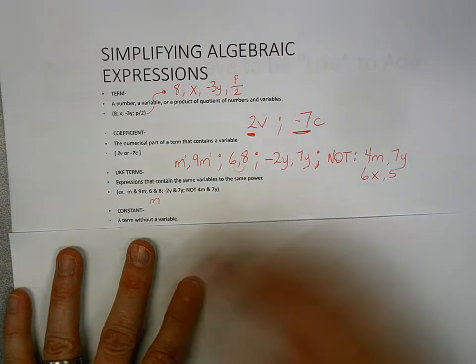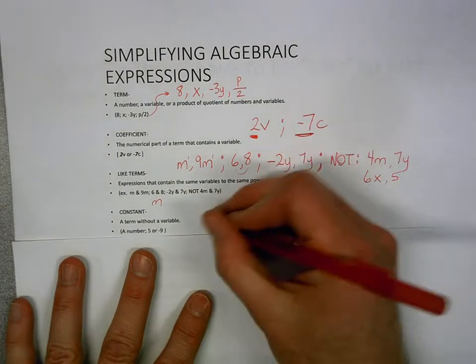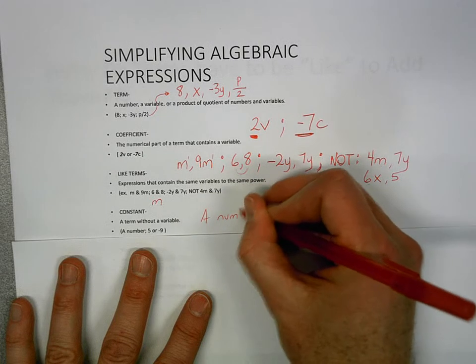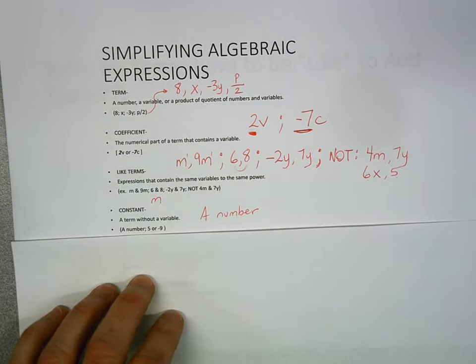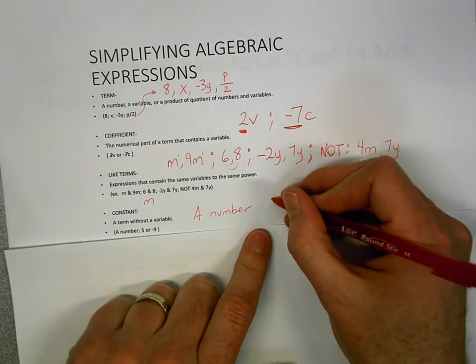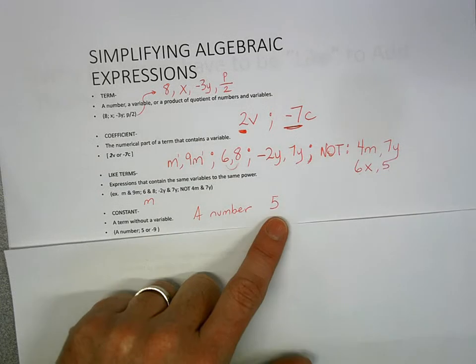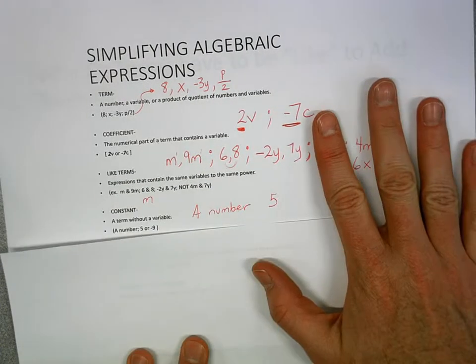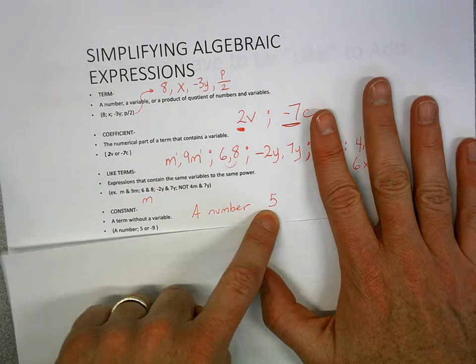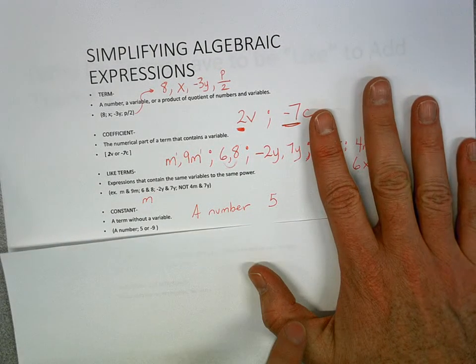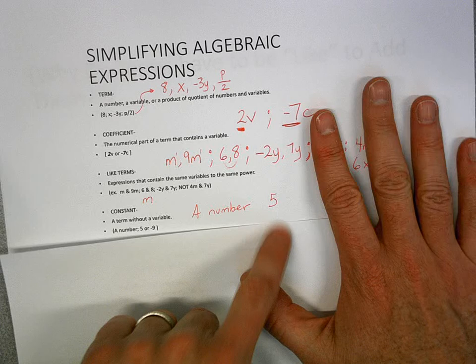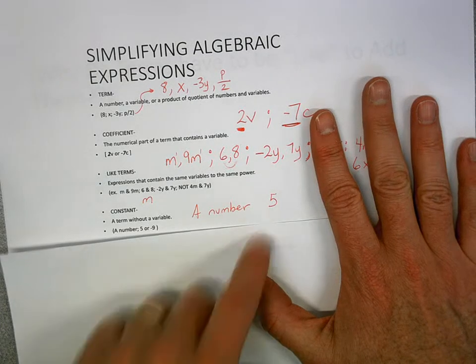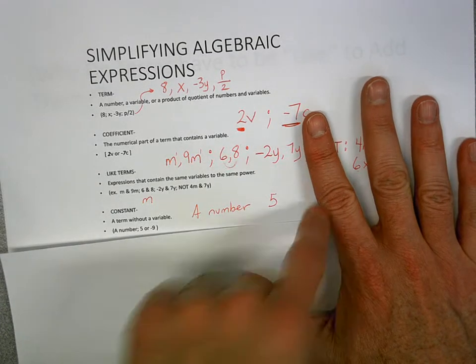Here's what I'm going to tell you it is. A number. Ladies and gentlemen, in first grade, that number right there was represented by this many. Right? That number right there this year is this many. That number right there, when you are 80 years old, is going to be that many.